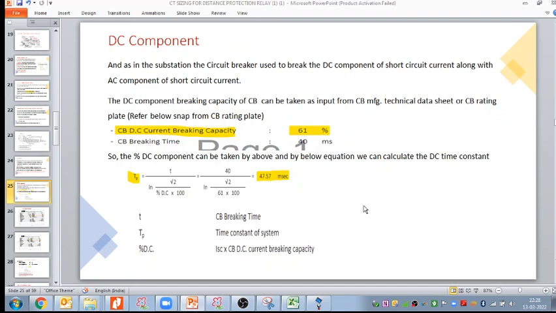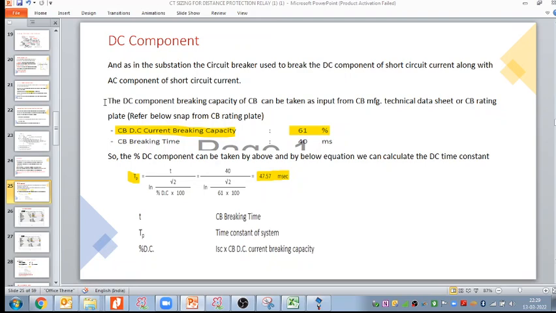Let me add one point, as Somi also replied. When it comes to distance or differential relay, their relaying time is very less, like 20 milliseconds, as Somi mentioned. Generally, relaying time is 20 milliseconds, not more, because distance and differential both are numerical relays, and they are not coordinated for 300 or 200 milliseconds. You cannot go more than 100 milliseconds, otherwise the power system will not be stable, there might be a stability problem. So due to that, we cannot go a very long time.